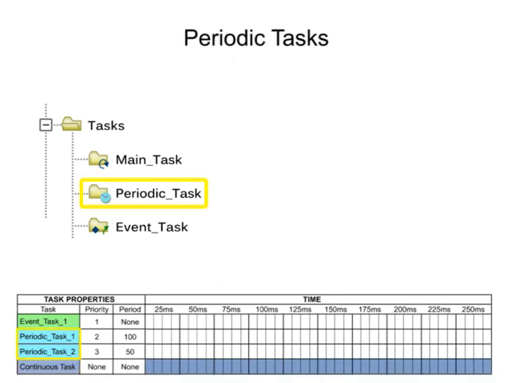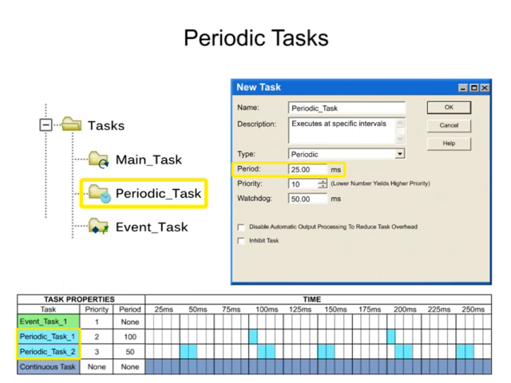Periodic tasks perform a function at a specified interval. Configurable time periods range from 0.1 milliseconds to 2,000 seconds. Priorities assigned range from 1 to 15, with 1 being the highest priority, and are necessary for scheduling when multiple tasks are used. Periodic tasks interrupt the continuous task and execute one time, returning control to where the previous task left off.